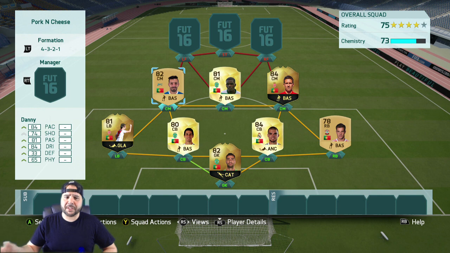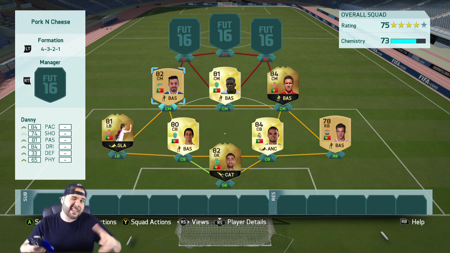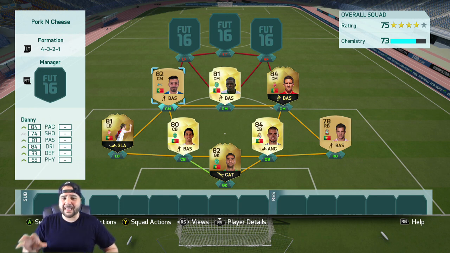Moutinho only has 3-star skills, but I decided to go with Dani here. I think he's pretty decent, to be honest. He has a lot of pace, great shooting, great passing, great dribbling, and his physical is not so great, but honestly I didn't have too much of a problem with that. Of course, I look for the passing and the dribbling for my midfielders, and I do like the skills. So 4-star skills on him is the reason I decided to go with him in that left center mid position.